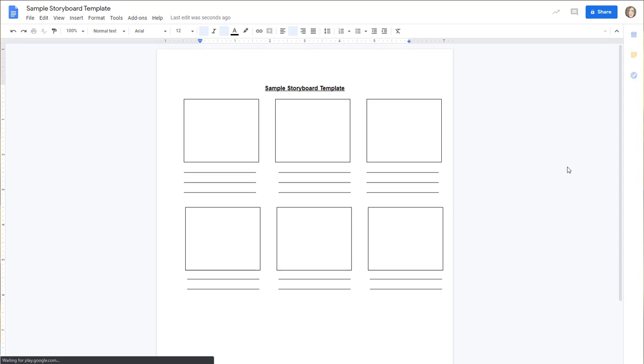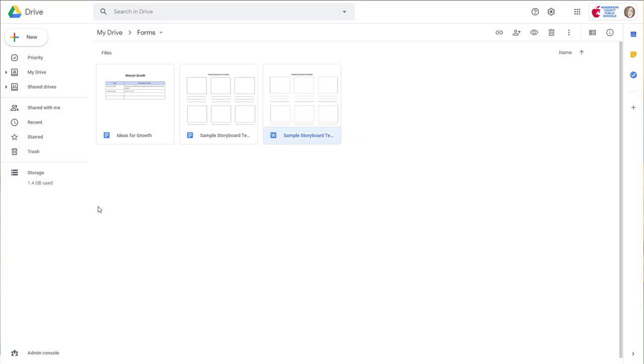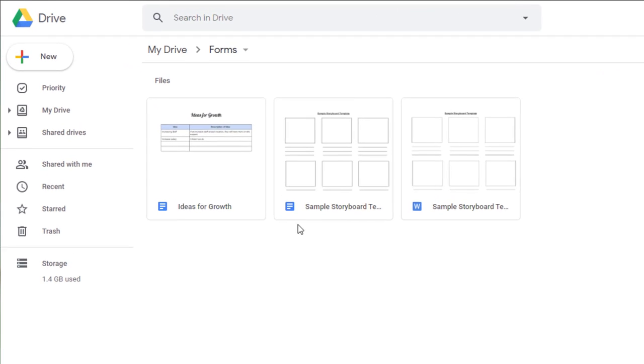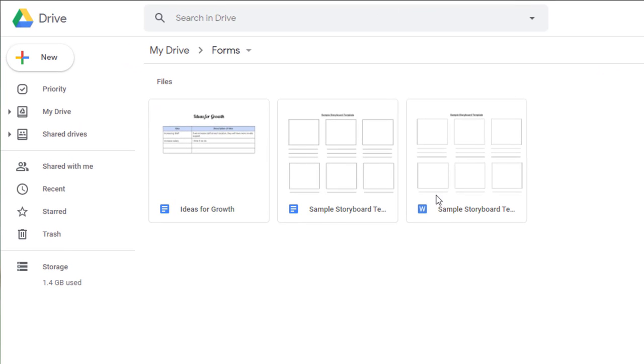What this does is it takes that Microsoft Word document and it is now saving it into Google Docs format. So now you'll see at the top I don't have that blue .doc button anymore. I now have it as an actual Google Doc, and I can have multiple people in here with me editing it at any time. If you'll notice back in my drive, I now have a Google Docs version and a Microsoft Word version.